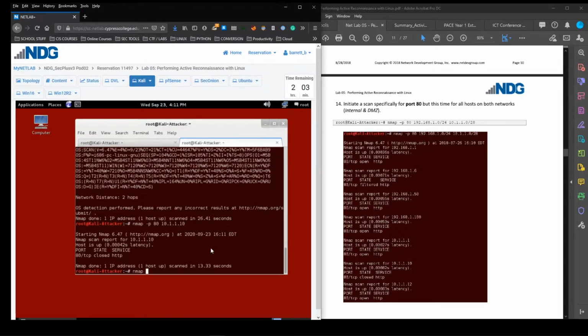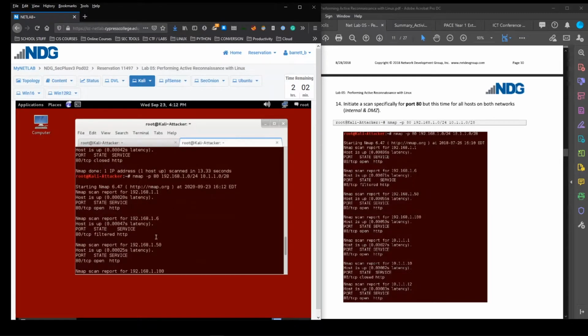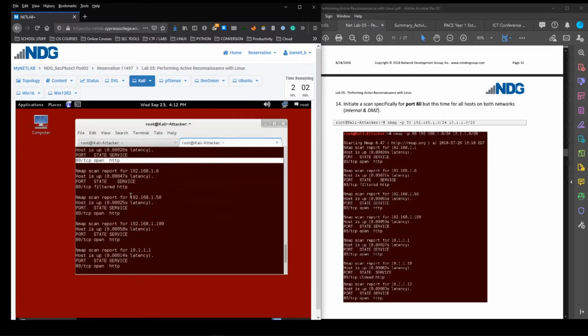And we could do a similar scan, but instead of just one host, we could select entire networks. So we could say 192.168.1.0/24 and 10.1.1.0/28, where the number after the slash kind of represents how many hosts are on the network, so it'll know how many to scan. And we just press enter. This will probably take a little bit longer because it's scanning more systems. We'll check that out in a second. Okay, so you see we have various machines, various hosts that replied back. We see we have open ports on a lot of these. This one here is filtered. Filtered is essentially saying, I don't know if it's open or not. It could very likely be blocked by a firewall.